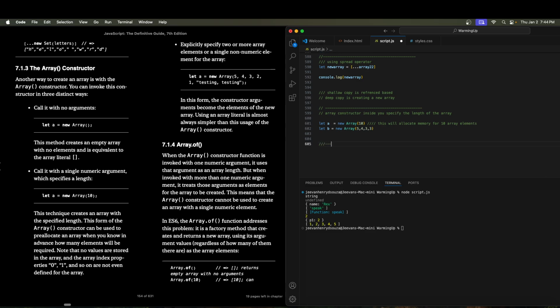And our third is using Array.of. The Array constructor function is invoked with one numeric argument. It uses that argument as an array length, but when invoked with other arguments, it treats them as array elements. This means that the Array constructor cannot be used to create an array with a single element.